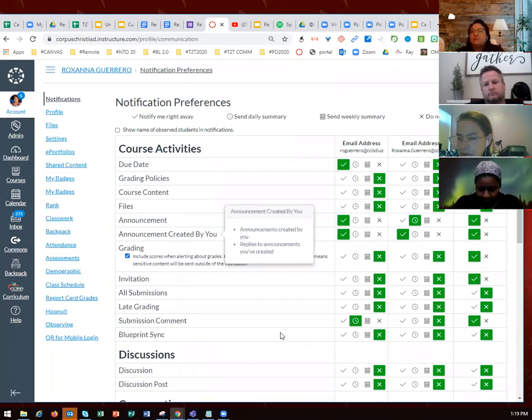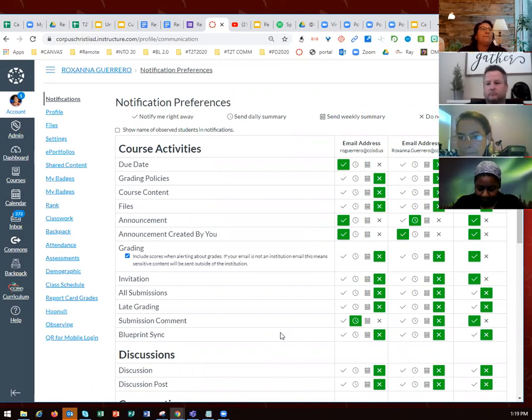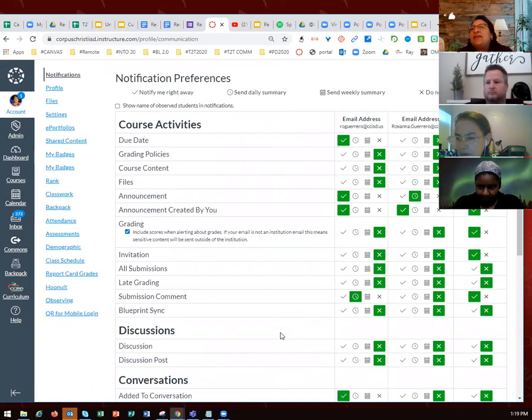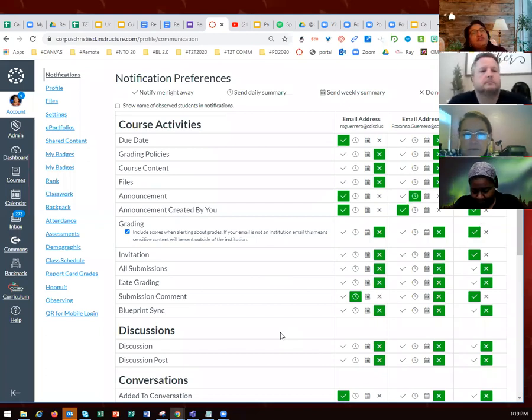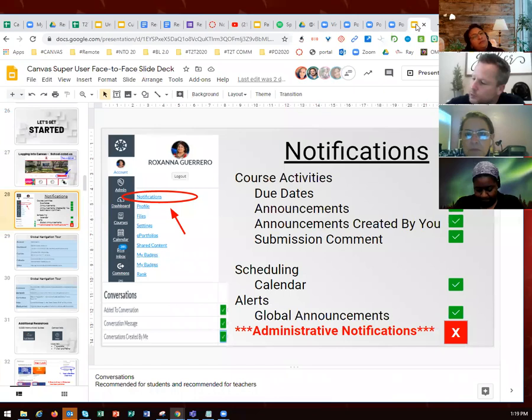Okay. Can you move the screen so I can see which ones you have there? Yeah. Again, on August 4th and 6th, when your Canvas super user shows you, they'll have it. Actually, I have it right here. Let me do this for you. I pulled it out just for you, but I can't remember where I put it. Right there. Does that help you? Those are the ones that I just mentioned. And then in the conversations, those three.